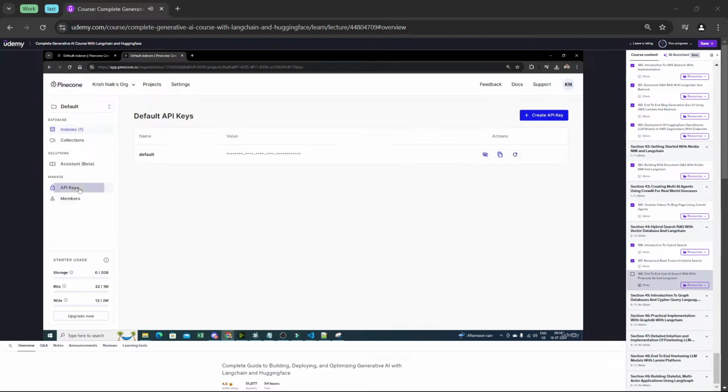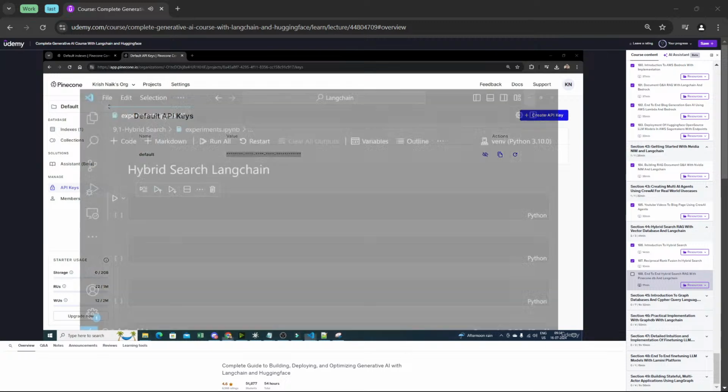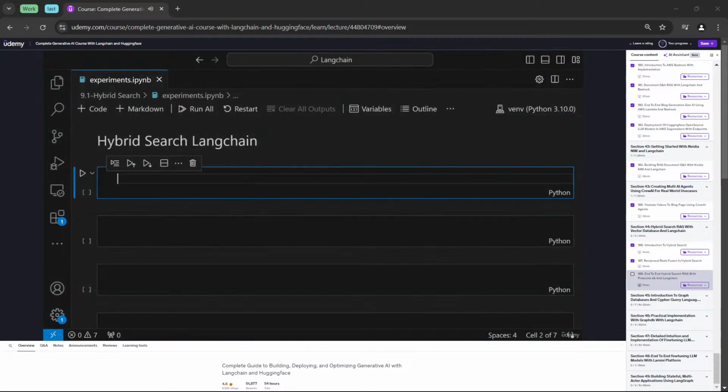First of all, what you require is your API key. Just click on API key; this will be the default API key provided over here, and you can also rotate the key values, so you can change it if somebody sees it. Here I will copy this particular key value, and then I will start my coding over here, where I will be creating my instance and everything.